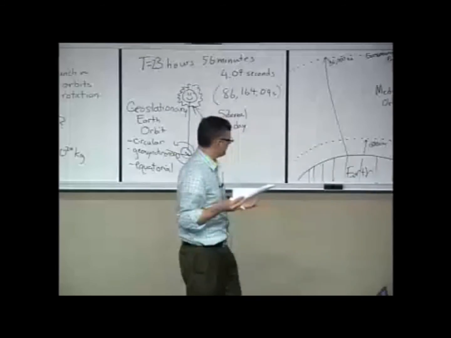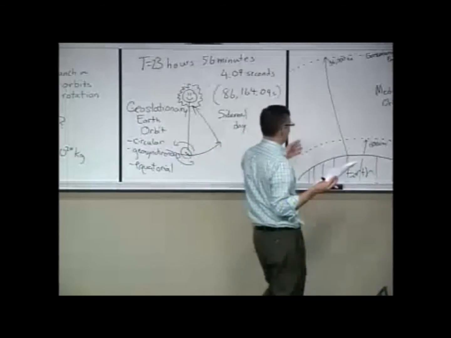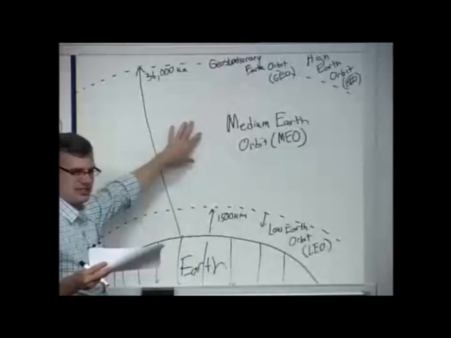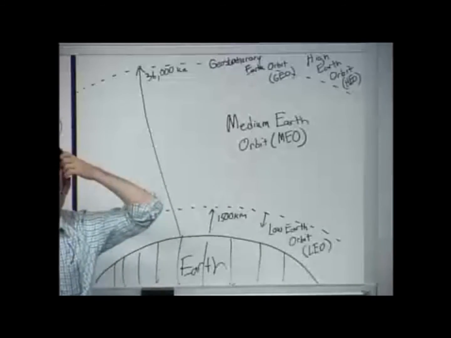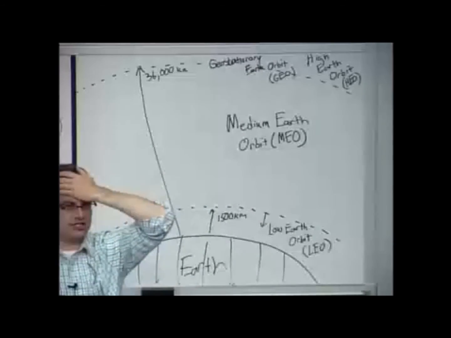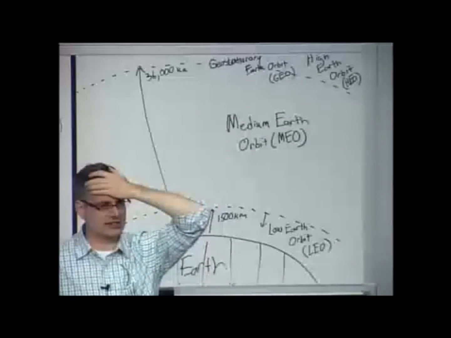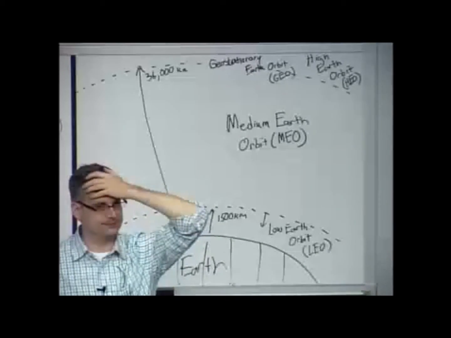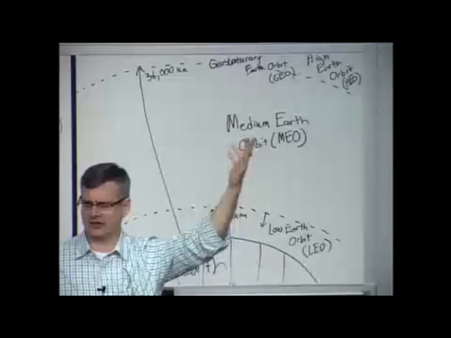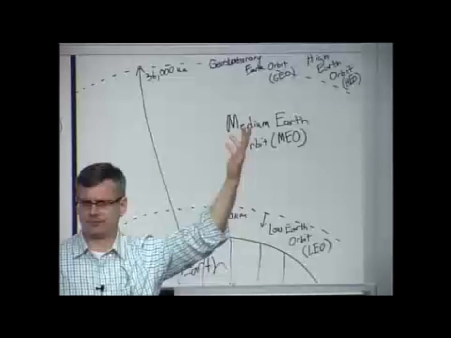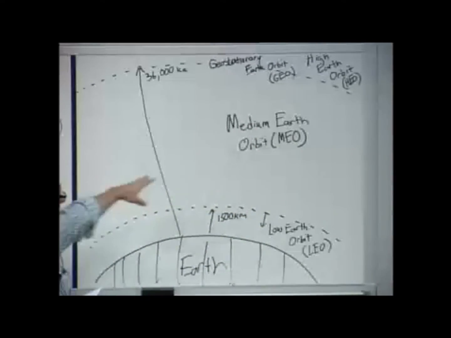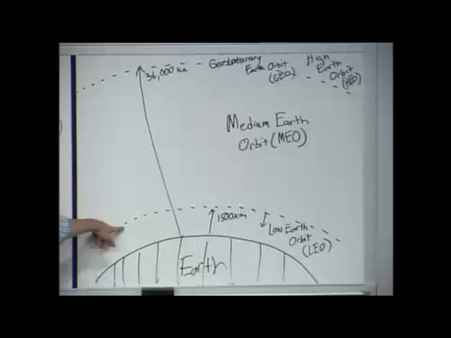And there are some applications, they're not quite as common, but there are plenty of applications for medium Earth orbit. GPS, for example, all GPS satellites in the navigating constellation are in medium Earth orbit. What's the trade-off there? Well, they're a little bit more expensive to launch than in low Earth orbit. What do you get by going up here to medium Earth orbit that you don't necessarily have for a satellite zipping around down here?